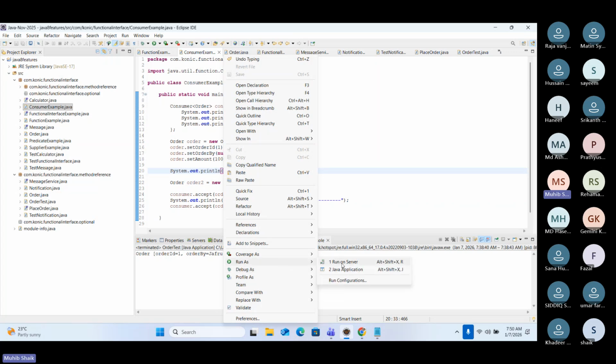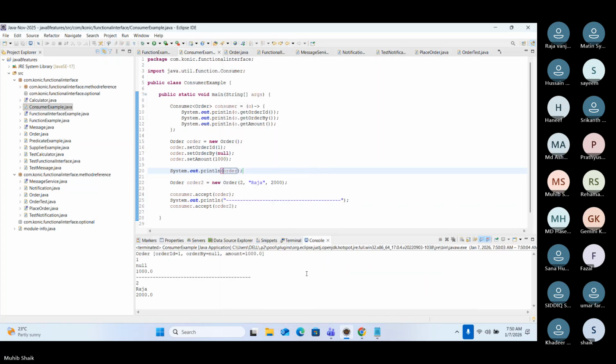Run as a, so this one. So this is the null you are getting. Your reference, I will provide a custom message here. Then you will understand which one it is invoking.